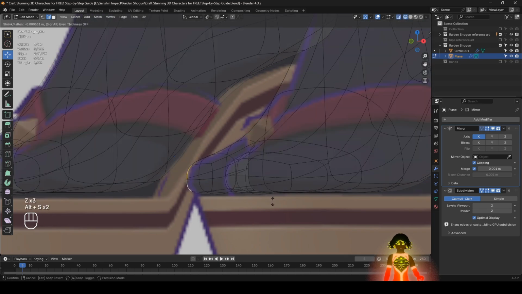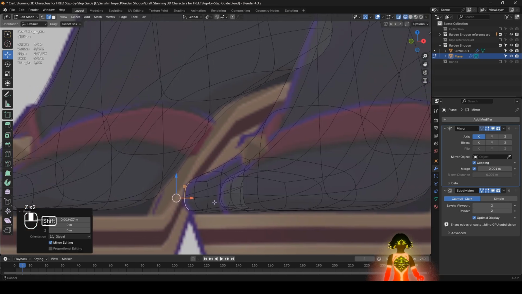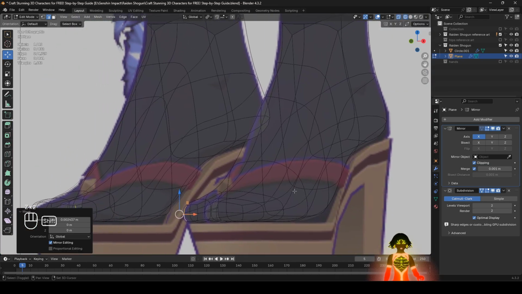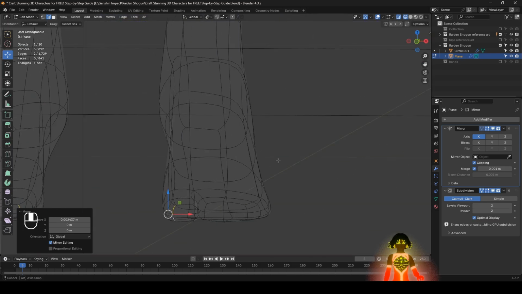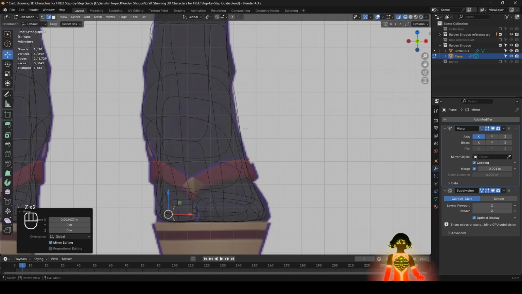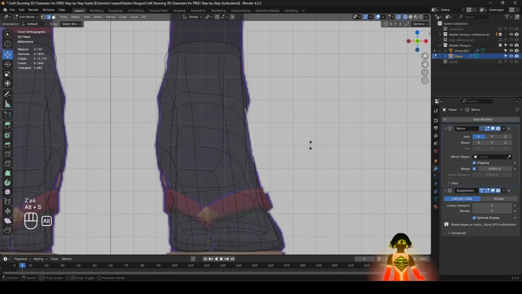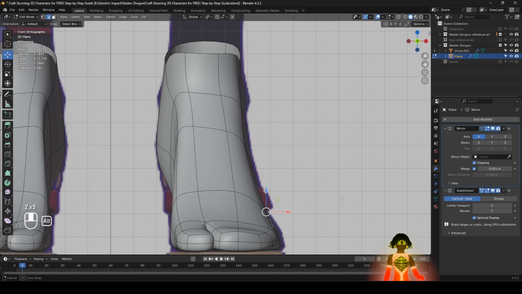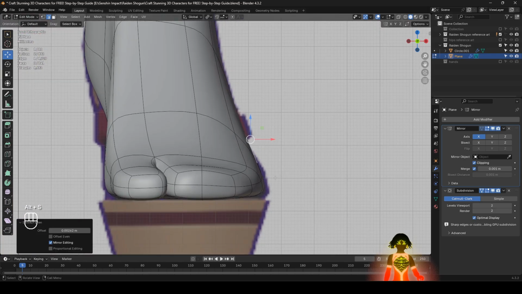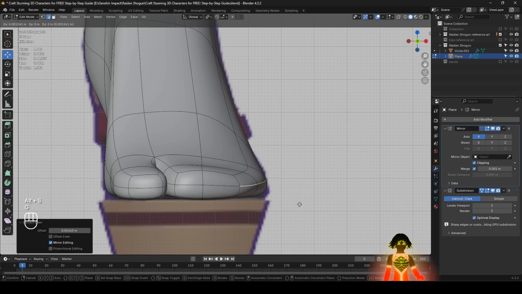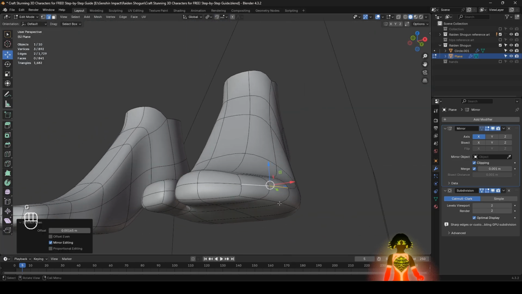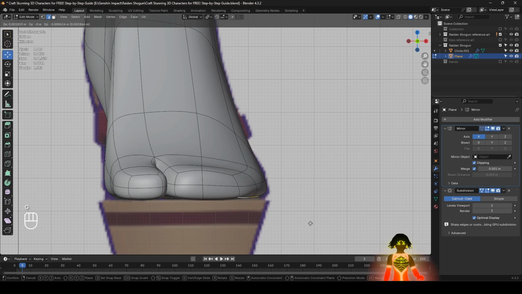Alt S. We do G X. Either one. And we're just looking for 90% accuracy. All right, you see right here. Alt S. G.